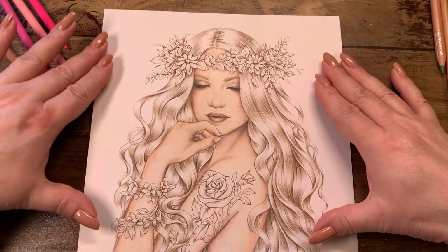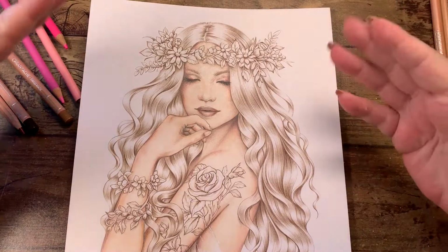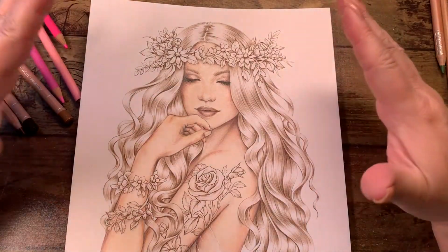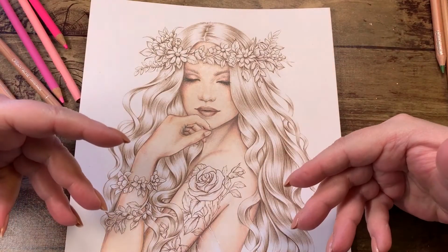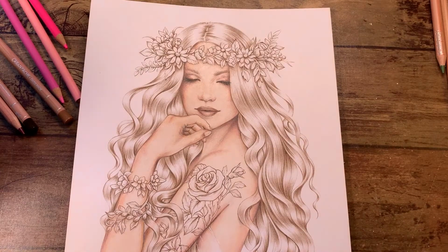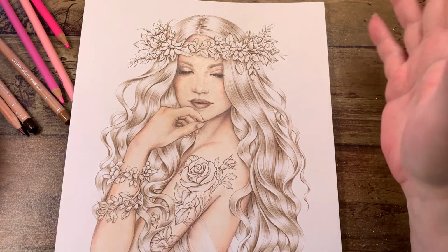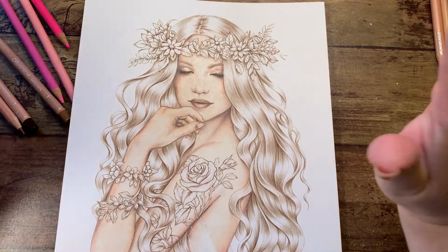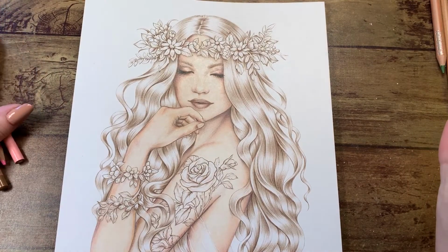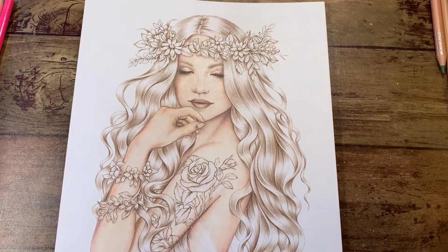Now, when I see her and knowing that she is the either queen or princess of springtime, with her little flower crown, I wanted to do her hair in kind of a pink that turns into a brown that has little green edges on it. That's what I saw in my head, and that's what I'm going to attempt to do. Never done it before, so you're on an experimental coloring with me, and if I goof it up, oh well.